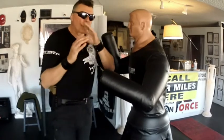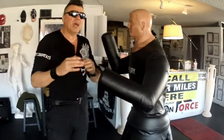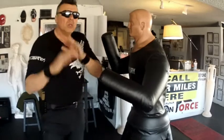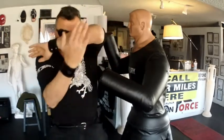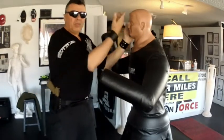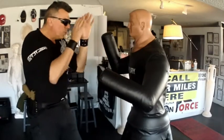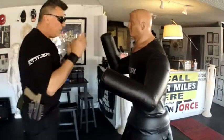Now remember, if one strikes, the other one protects. We never keep our hands down. So from here, front, rear. Now, this is the striking point. Let's do it here. The striking point can be anything on the face or neck, it's all good. Here, our front elbow can also be our rear.